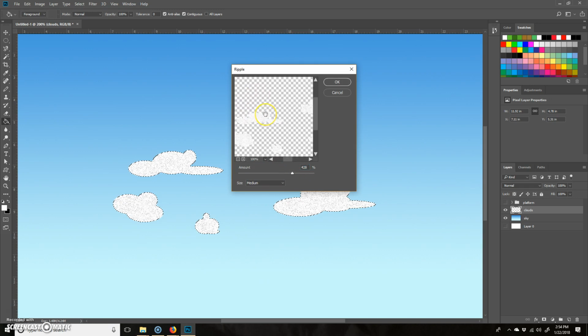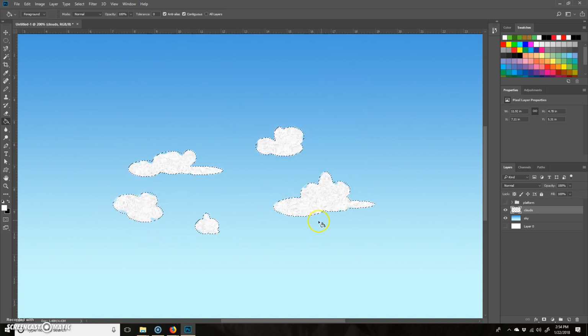Can't really, let me see, that working? Yeah, okay, Control plus seems to be doing okay. And let's, something like that. And you can see it kind of made them wavy-ish. That's basically what I was going for.